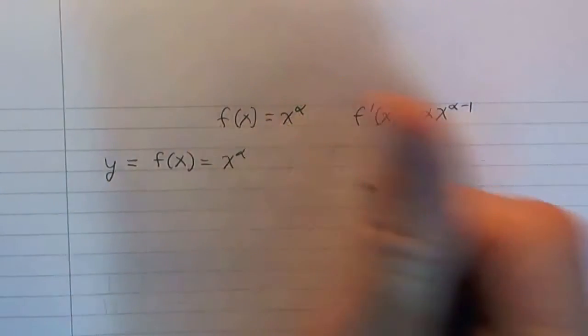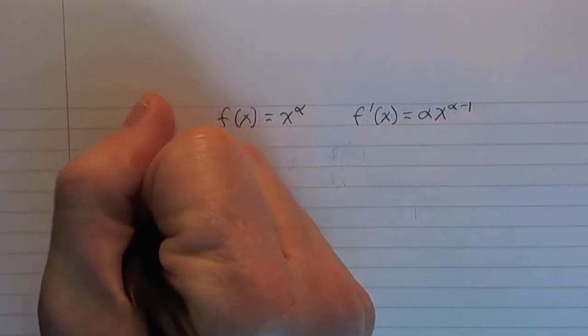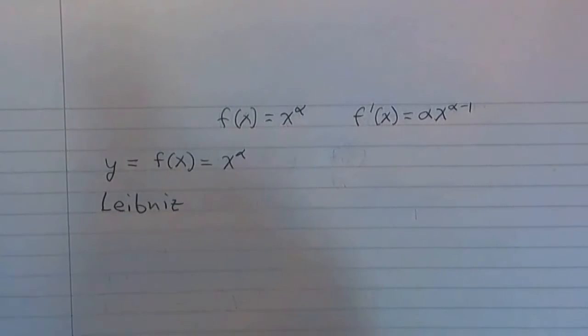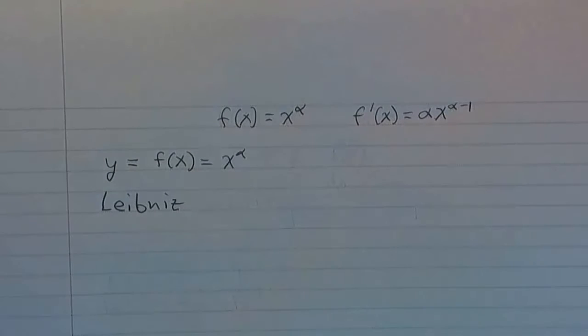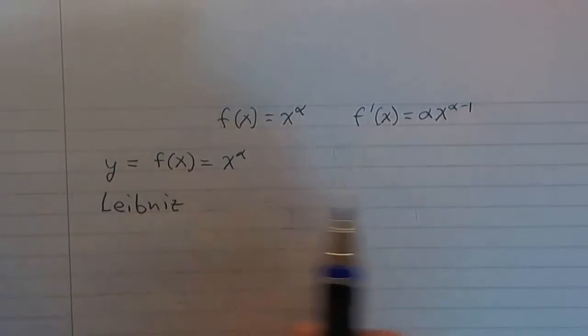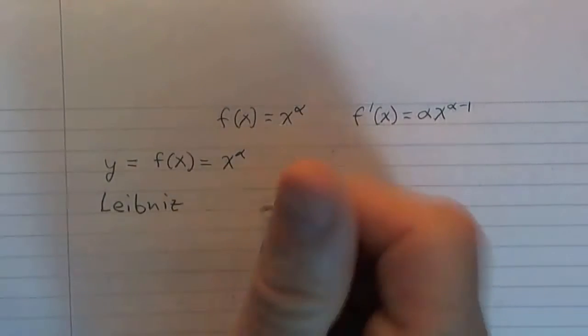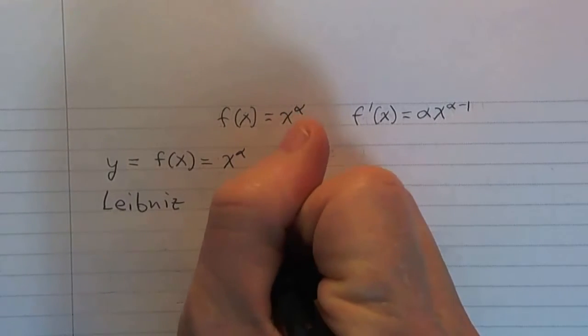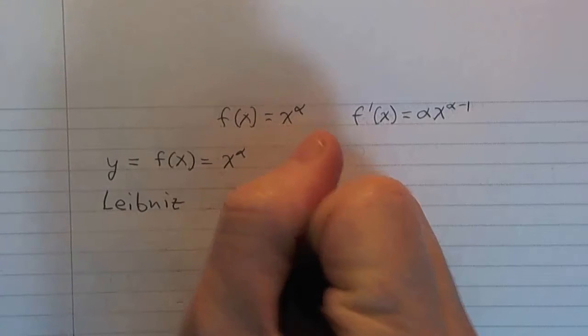There is this thing called the Leibniz notation that we could use. Now, Leibniz was a famous mathematician, contemporary with Newton. He gave us a lot of what we know about the calculus. And whereas we have prime notation here, Leibniz notation would go like this. It would go dy over dx.